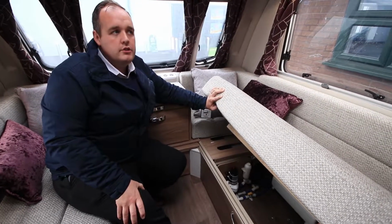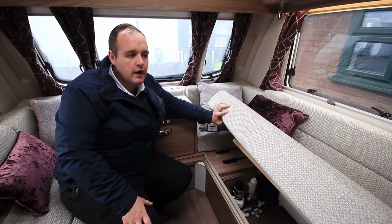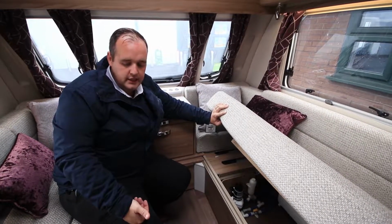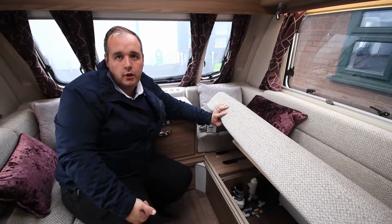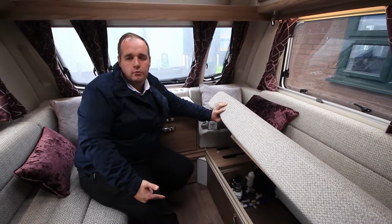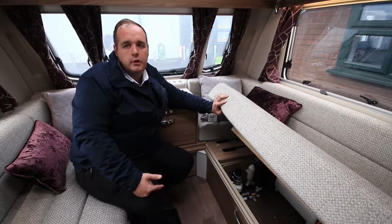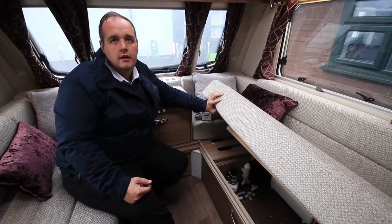Now, when you are not using the Caravan, I strongly advise that you drain it down, okay? And there's two reasons why I'd advise that. First one is it gets you into a really good routine of knowing that it's drained down. Second of all is you're not going to come with any problems during the winter time. Now that is the most important part, is when you are using the Caravan during the winter.